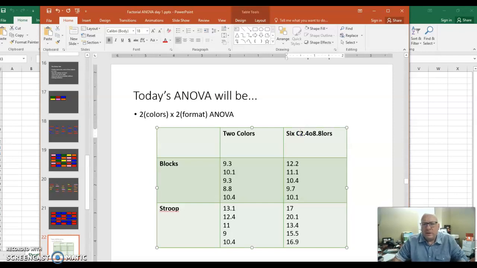I have to fix that. That's driving me crazy. There we go. Okay, so I've got my data in a table. I find that it helps to write all your data down before going to Excel with it. And what I'm going to do is transfer this data into Excel.